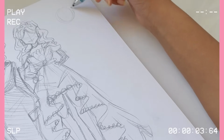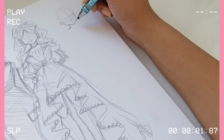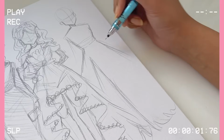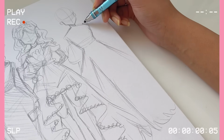You know, I really shouldn't have jinxed it, but this sketch took me 3 minutes. Overall, all the sketches took me about 10 minutes for each of these drawings, which kind of felt really easy and everything was just going too well. Even with the line art, everything went pretty good.